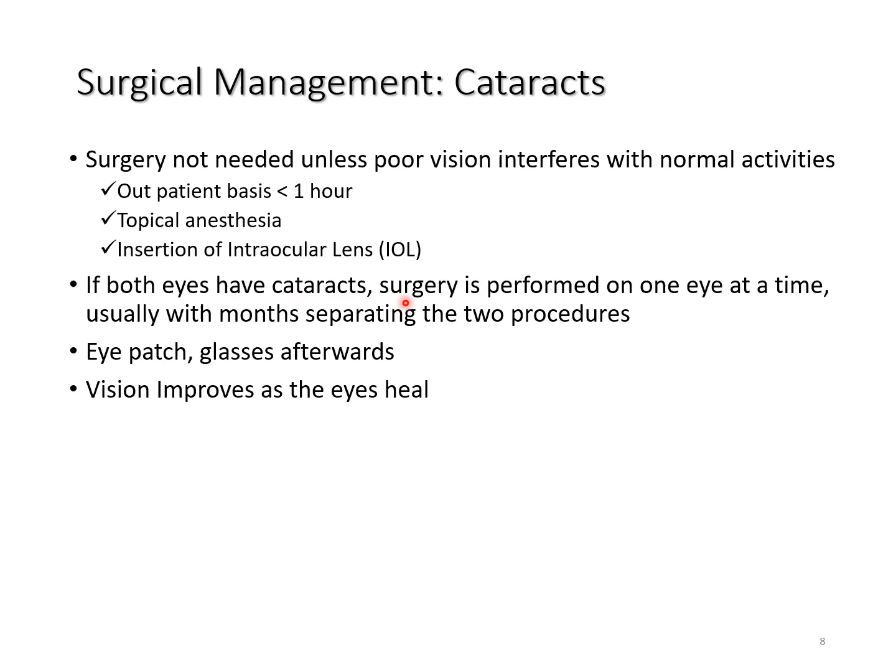If both eyes have cataract, surgery is performed on one eye at a time, usually with months separating the two procedures. So why do you think they want to do surgery one at a time? Well, you want to make sure it worked, number one. What if somebody messes up and now you're blind after you've had surgery? That's not good, right? So you want to do one at a time, make sure it's worked, the patient is fully recovered, and then you're going to do the other eye, right? So this can be anywhere from 3 months to 6 months. It depends on the patient and what the doctor is comfortable with in terms of spacing it out.